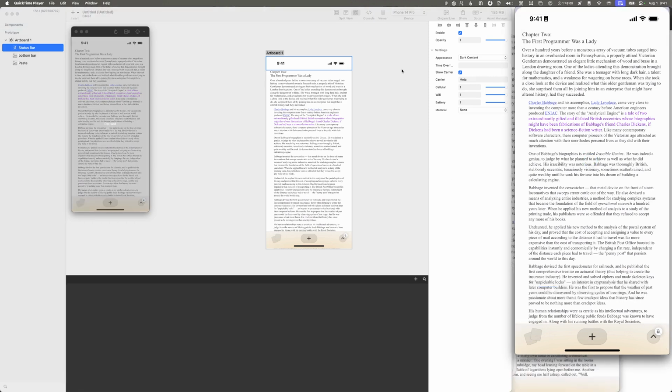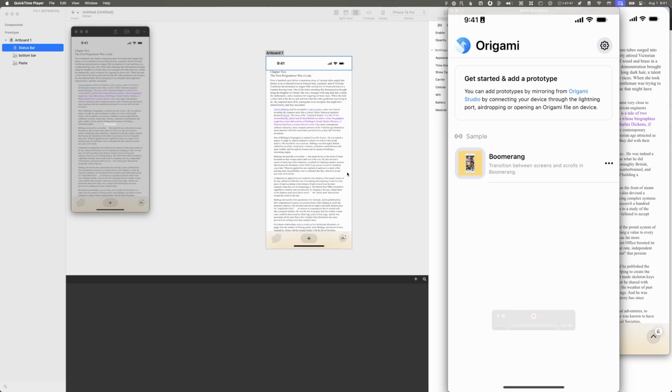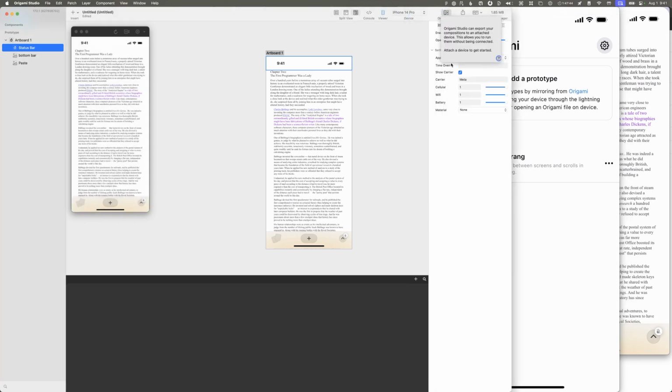So I'm gonna have Origami running on my device, and I will go ahead and mirror Origami so you can see what's on my device. It is connected.